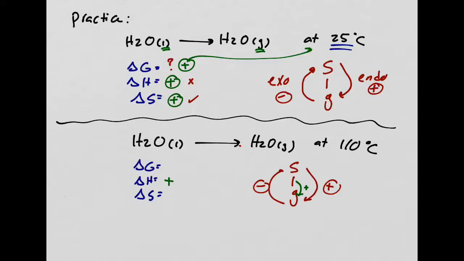Okay. Now how about delta S? What's going to happen here? I went from liquid to gas. You agree? So delta S is also positive. Okay. So this is not going to happen. This is going to happen. What's going to happen to delta G? Now you have to pay attention to the temperature. When one is favored, one is not favored, we talked about it. Temperature matters. At 110 degrees, will water go to gas? Absolutely. At 100 degrees, water will boil, right? So in this case, yes, this will be negative.